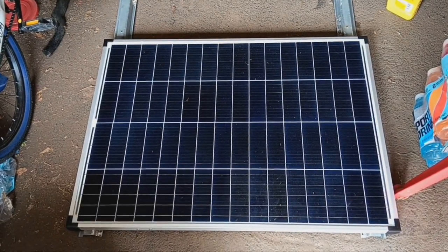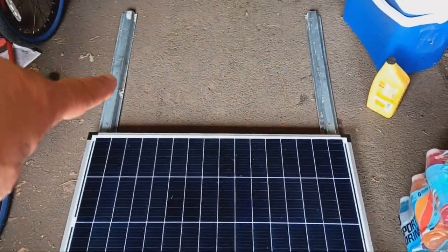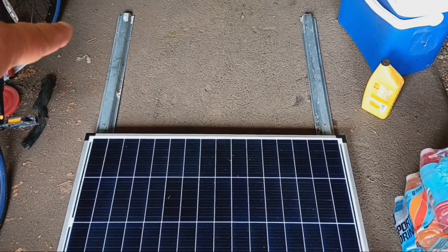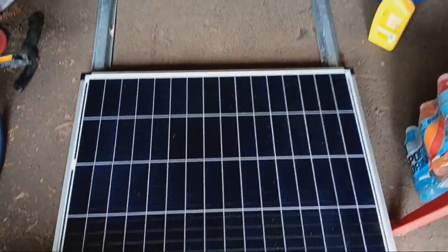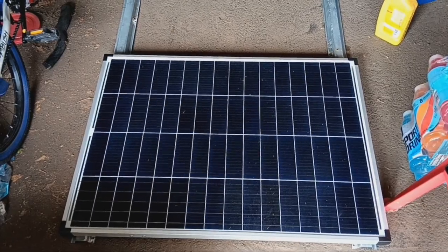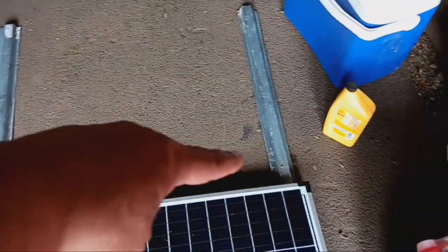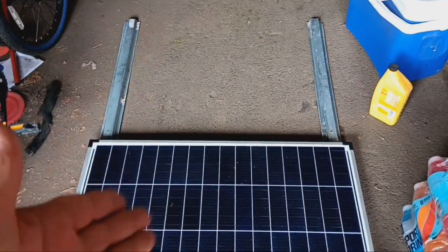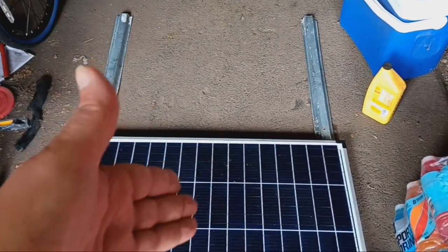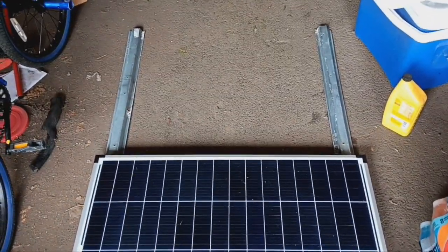So, all right, folks. Here's a rough idea of the plan here. These are the aluminum rack thingies that I used for the other solar system. So I've got that one sitting on top of it. It's not bolted yet because I don't have the bolts that are needed. So I got to go to Home Depot and get those. The other one will sit over there. And what I was hoping was I would have enough room, because I want to cut here and here so the two are separated. So like I was saying before, if one breaks or something goes wrong with it, I have to get rid of it. I just have to take that one off and not that one. It was rather close, but I will be able to cut. I will be able to do that, and that's going to work just fine.